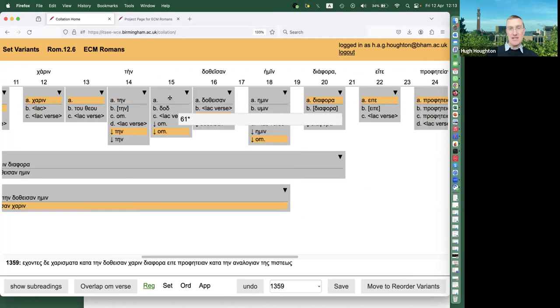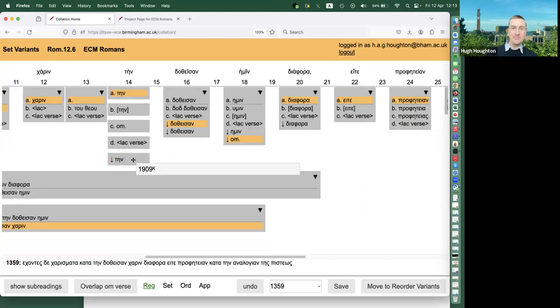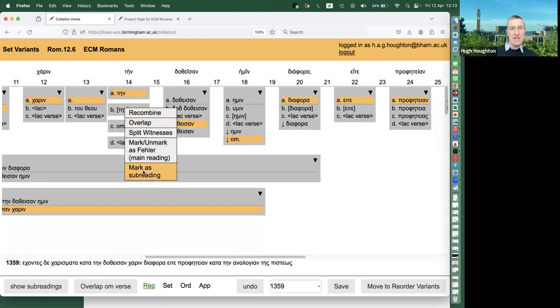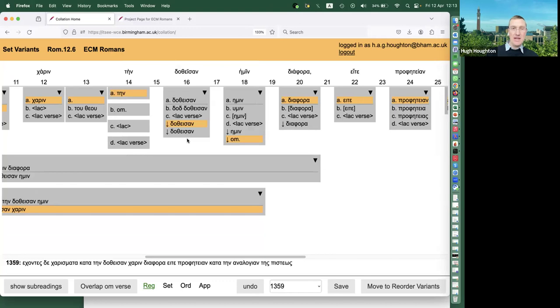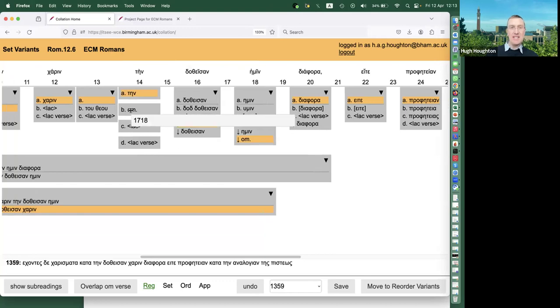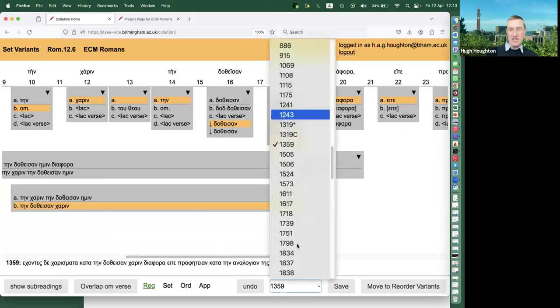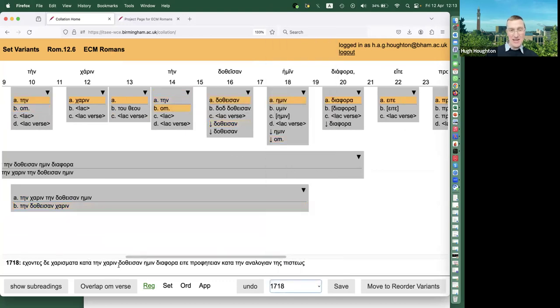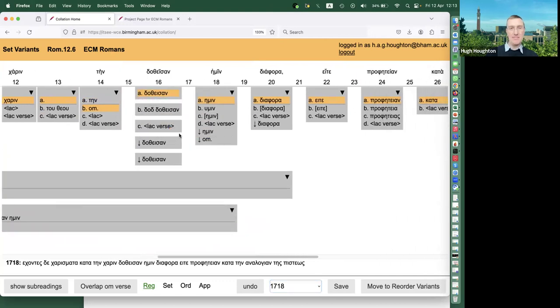So I'm going to split those, and I'm going to combine that with here. We'll deal with Dodd when we come to dothasan, and here we'll just add in these to the article according to the grace which was given me. This is going to be a gap, a lacuna, so that'd be the V 1718, according to the grace given to me. It's not marvelous Greek, missing out that second, the grace given to me, but I think it's acceptable. So we'll leave it in for the apparatus for the time being.